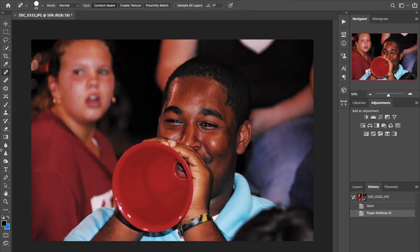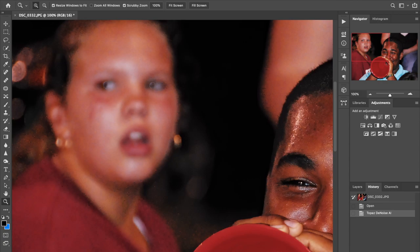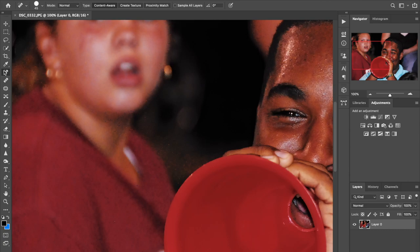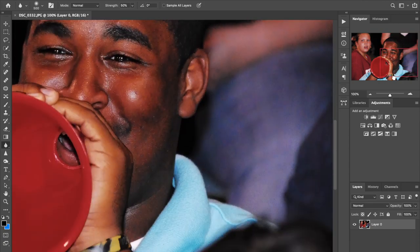We got the image back in Photoshop. Let's zoom in and look at some limitations. It did a decent job with the face — looks very natural — but some of these out-of-focus areas look a little bit off. We could have used the masking tool, but in this case disabling noise reduction completely would create a very abrupt transition between masked and unmasked areas. So instead, we can go in with the blur tool and make those areas a little bit less noticeable.